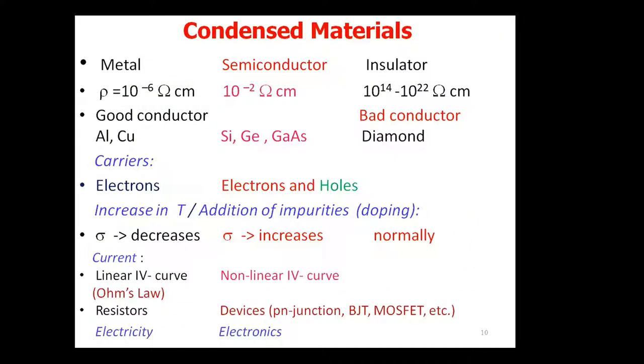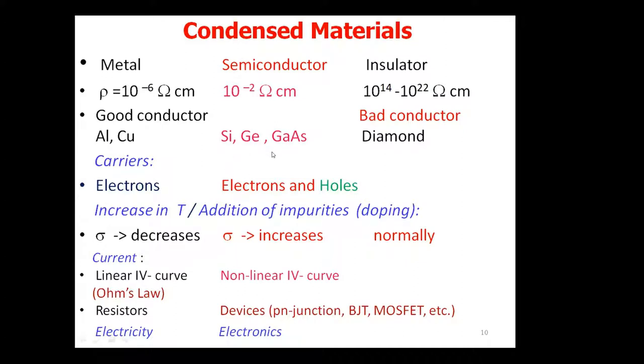So let's start with condensed matter. As all of you know, we classify a semiconductor depending upon its resistivity, which lies between metal and insulator. Specifically, there are the fourth group elemental semiconductors like silicon and germanium. However, by taking third-fifth, like GaAs, or second-sixth, like cadmium sulfide, etc., there are a lot of compound semiconductor materials.